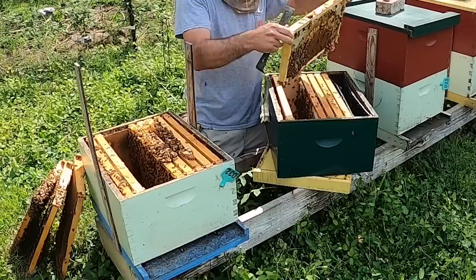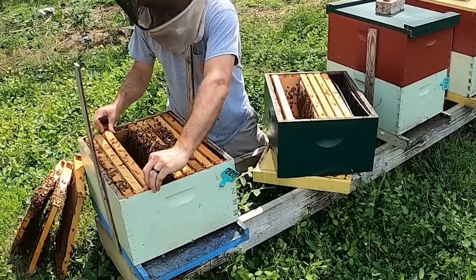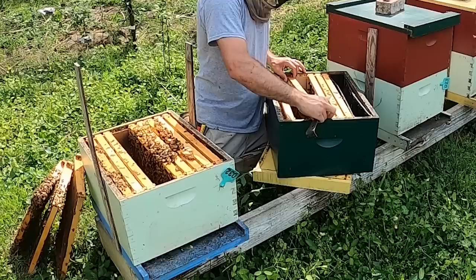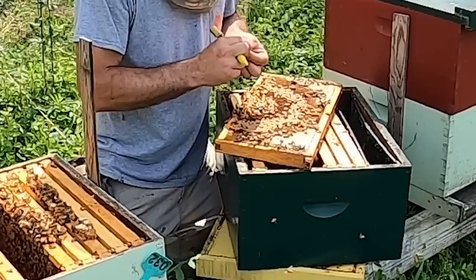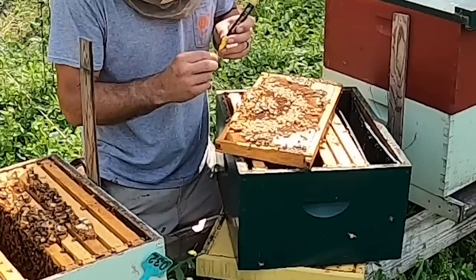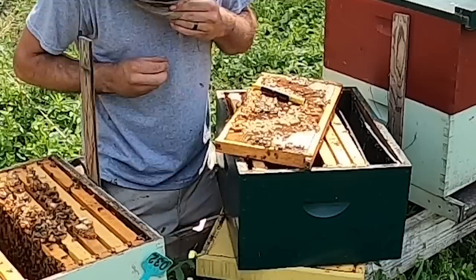That's some mixed brood there, has some eggs in it. We'll leave that down there in the bottom. There's my queen. Hey, got lucky. I didn't have to shake them down. She's missing a mark. I'm gonna mark her real quick with last year's color. And I'm just gonna put her here between the frames where I don't have to worry about her.